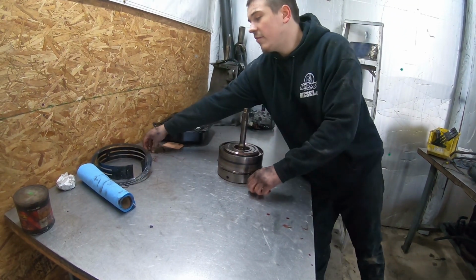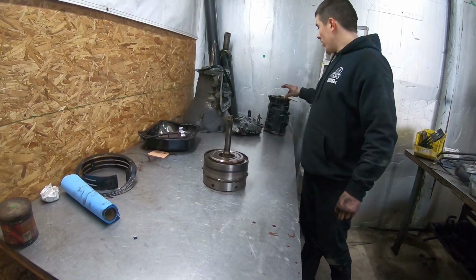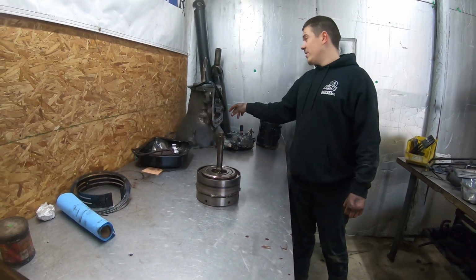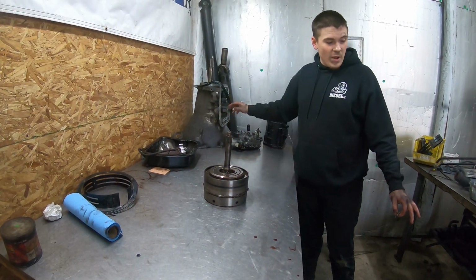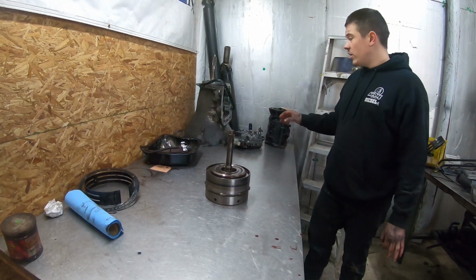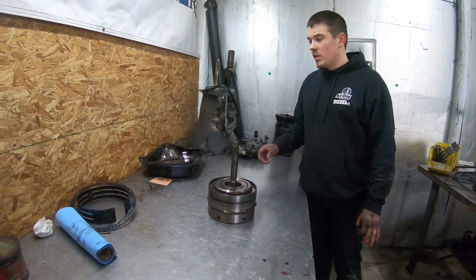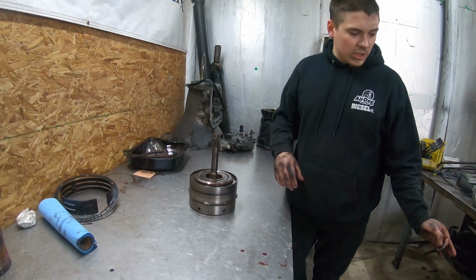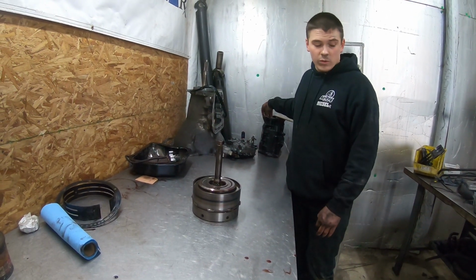Given the fact that I have other transmissions, we're going to use parts from Fumman's transmission. Probably this shell, maybe that shell. I'm going to put a good used valve body that I know is good in it. I'm going to put a good used torque converter that I know is good. And I'm going to basically just disassemble that one completely down to nothing, minus the overdrive housing, because I already know this one's good.